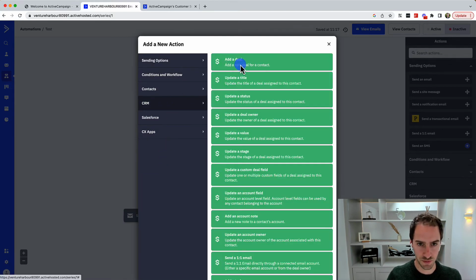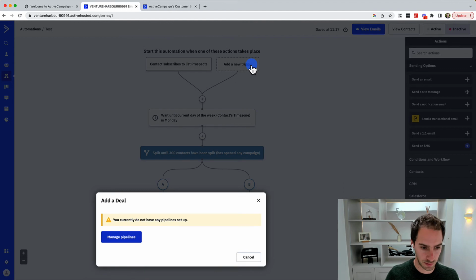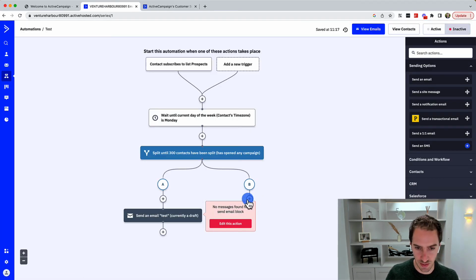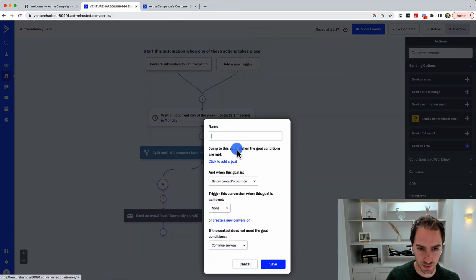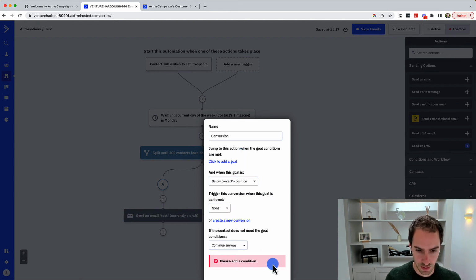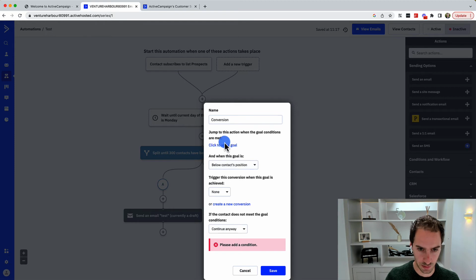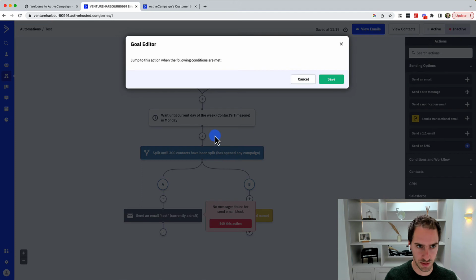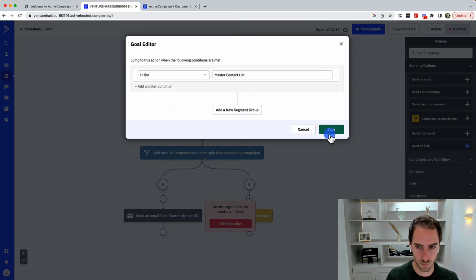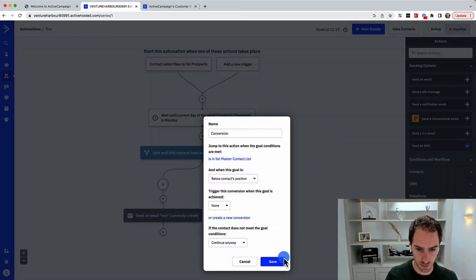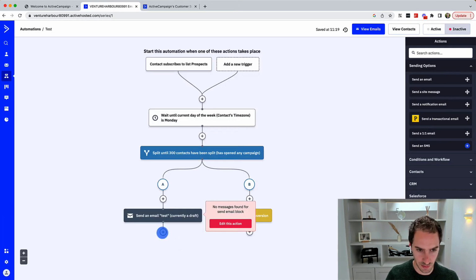So we then have, if I just create a few other options, let's do some CRM stuff. We don't have a pipeline set up, so we can't do that for now, but you kind of get the gist. We can add lots of different options. I'll add a jump, or let's do a goal. Okay, I need to create a goal to do that. So we could say, let's fire a goal when a user enters this list, and then we can add a jump.